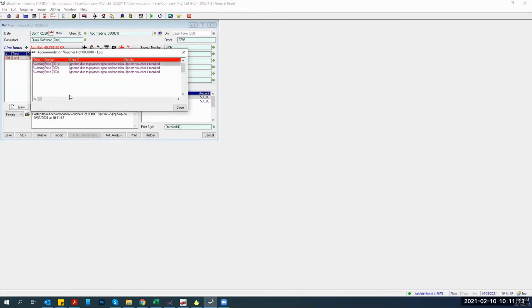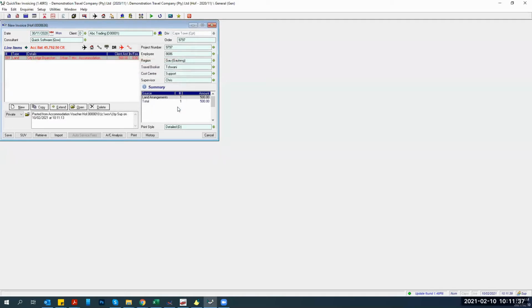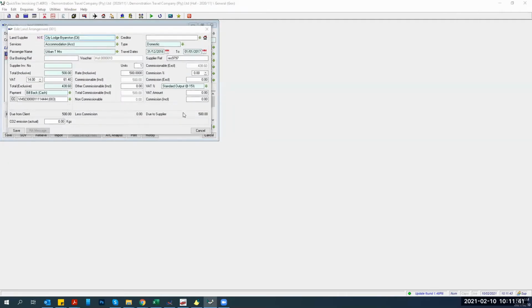Okay, my system will try and pull in as much as it can. What this prompt is complaining about is I've specified some extras on my voucher, probably some transfers, etc. It's just saying, listen, I'm not sure who was supposed to pay for the extras. Can you please just go and update it if you need to? All you're going to say is, I've got your back, computer. Click on close.